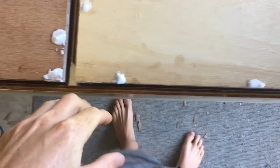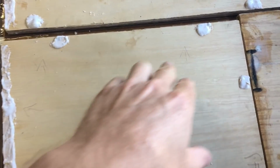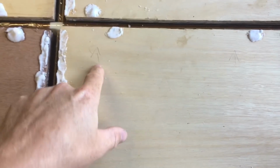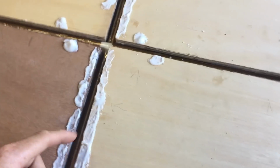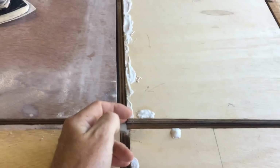And then what I did yesterday was I went around, I checked all the clearances around all the hatches, and anywhere that I thought that it might need to be sanded back a little bit more than just your touch up, I put arrows. So these 2 arrows meant that I have to do that whole thing just to give it a little bit more clearance. 2 arrows, a little bit more clearance on that one. 1 arrow here, which means it just needs a little bit more clearance on this end of the hatch.